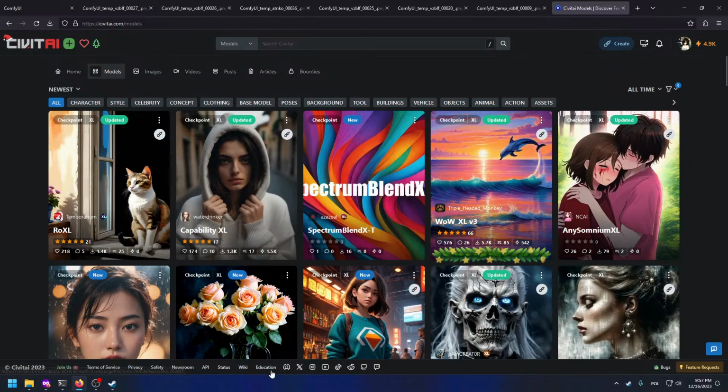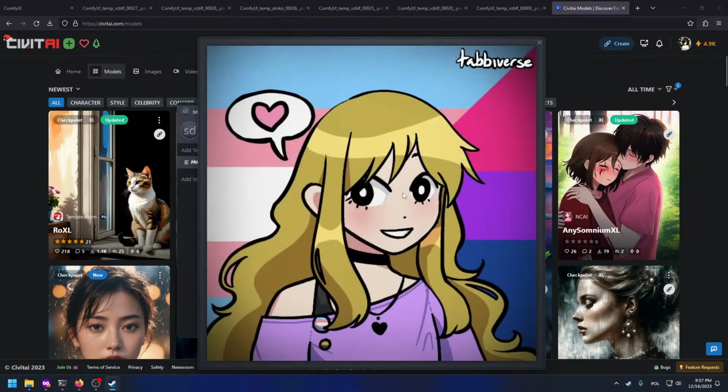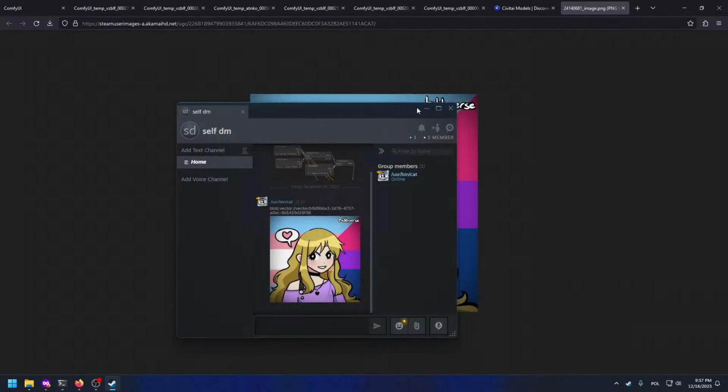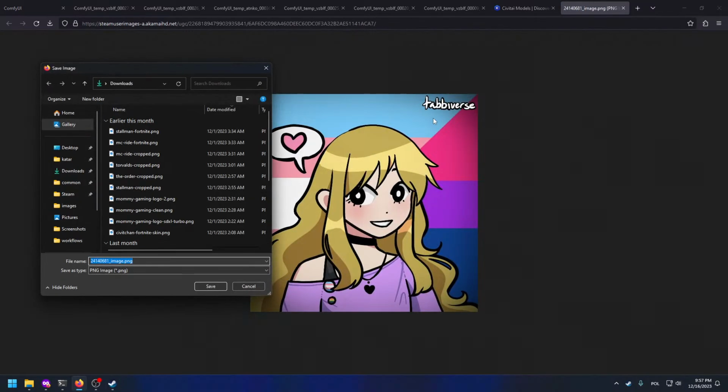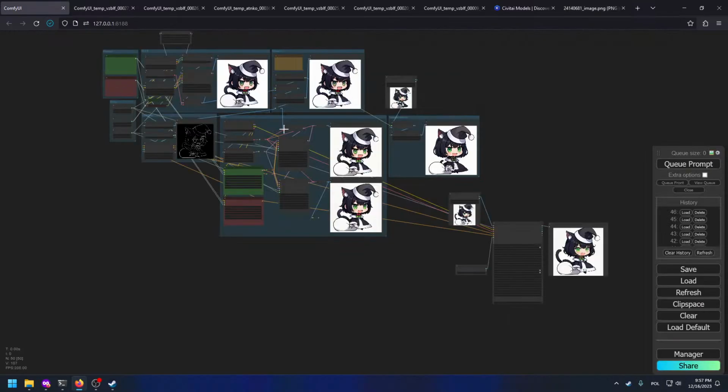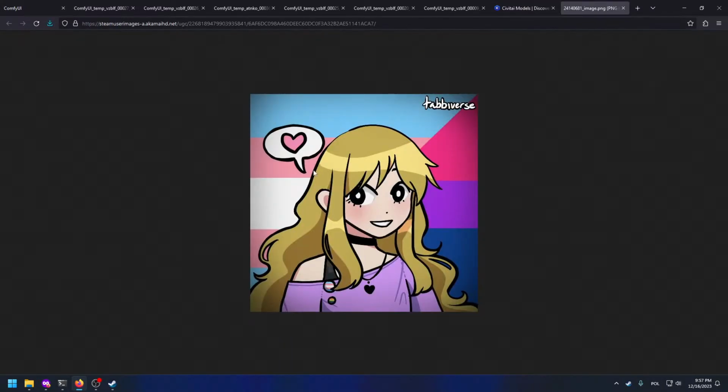Okay, so here's the image you sent. I can open the image in a new window. Oh, typo. You want me to make an image like this, right?